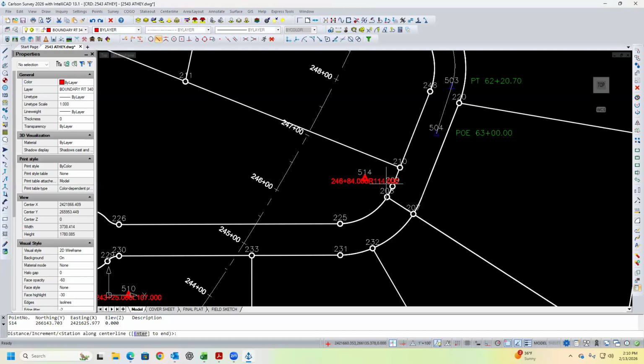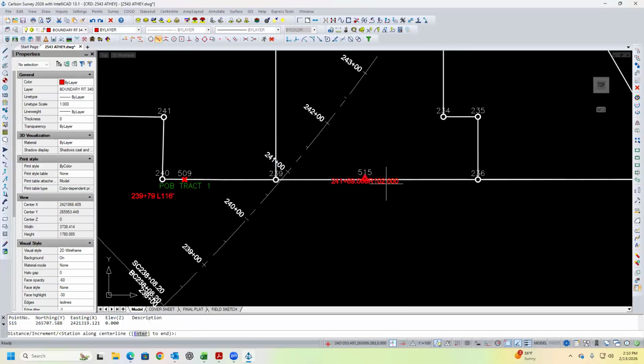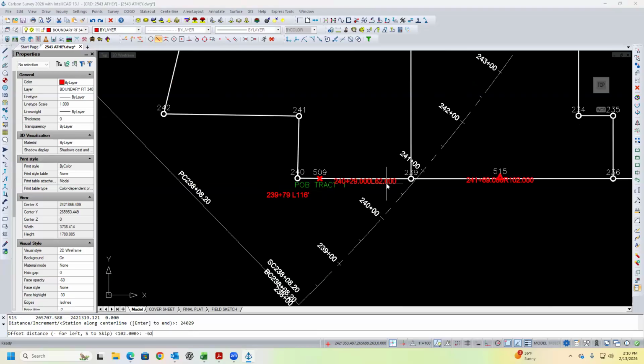And 241.69. Two. And 240.29. Minus 62. And it says it goes from there to the point of beginning.